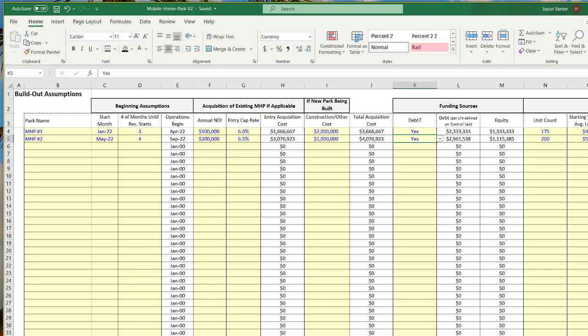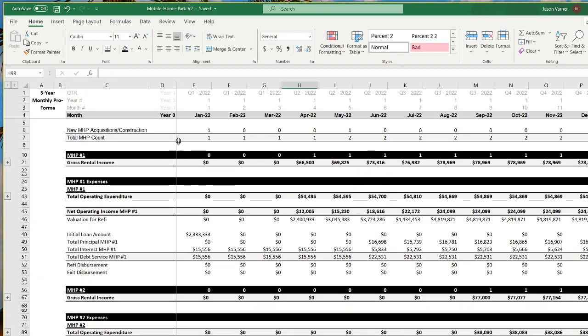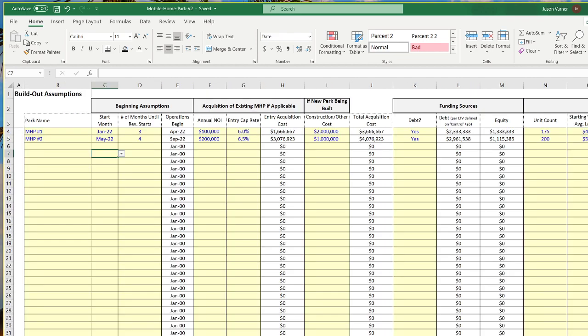And then when a user uses this, it's going to be really nice because you can just enter your park information here. It's got all the different timing assumptions, which will spread it across the same timeline, which is important. It's got debt refi logic for every single different one individually. We'll aggregate all that in total and get a total cash distribution contribution by month. This can also just be used for a single use if you just want to do one park and look at it over any amount of time.